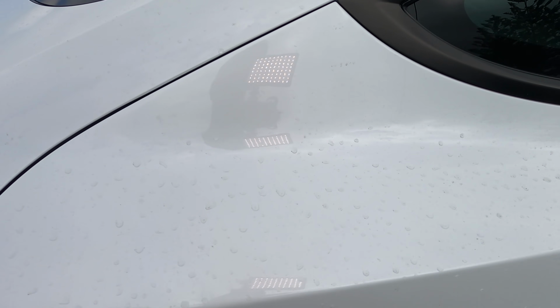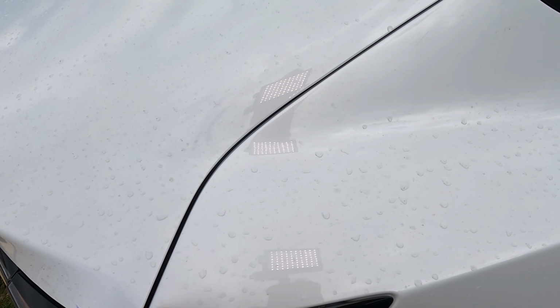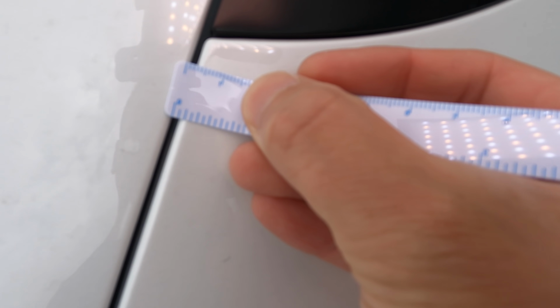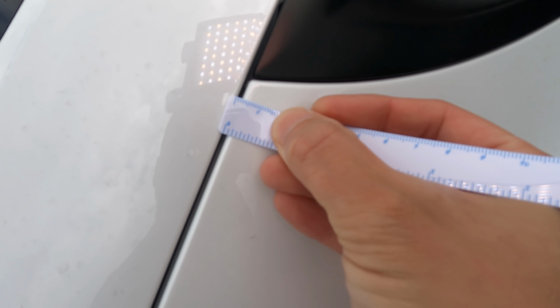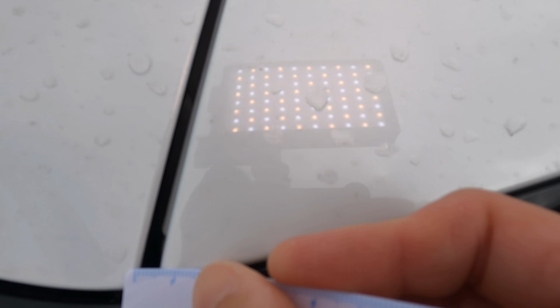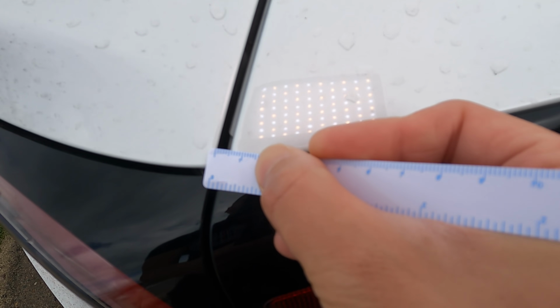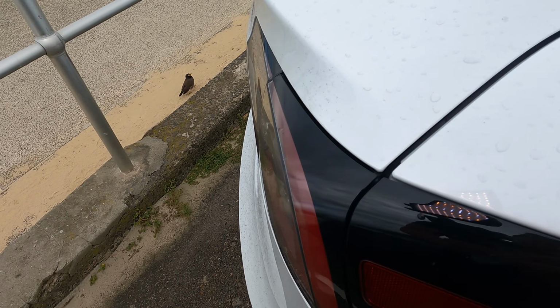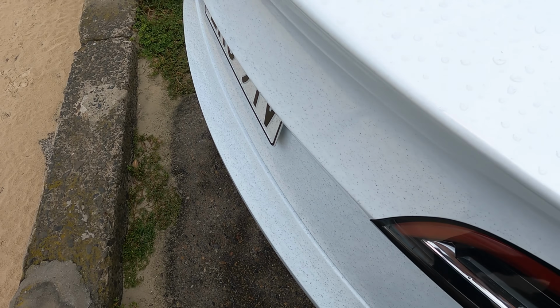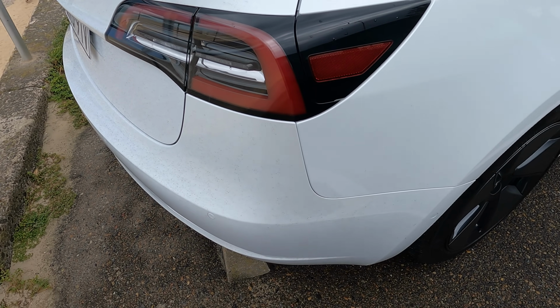That's 4mm. I guess the only issue might be where the boot meets the rear panel. So I'll just show you here. That's pretty tight there. That's probably more like 2.5mm up here. And then if I come all the way down here, you're looking probably more like 5mm down here. So that's, I guess, the only blemish that I can see. And you can argue that the light sticks up a little bit there. That gap is a little bit higher than you would like. But apart from that, as I've shown you, it's pretty good.